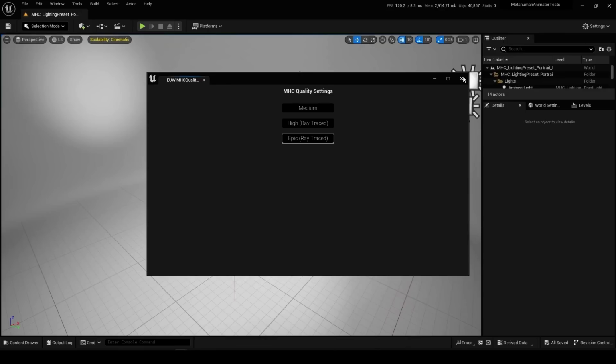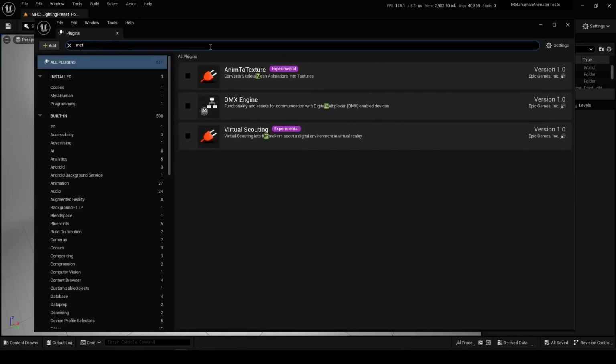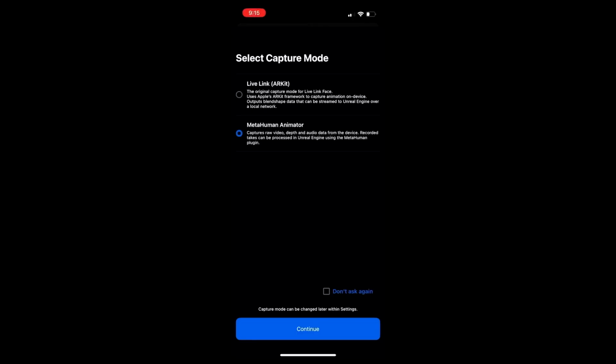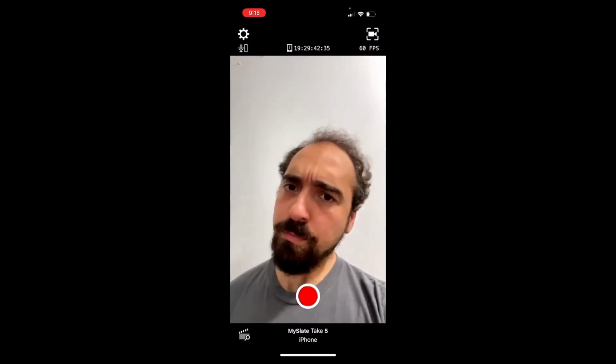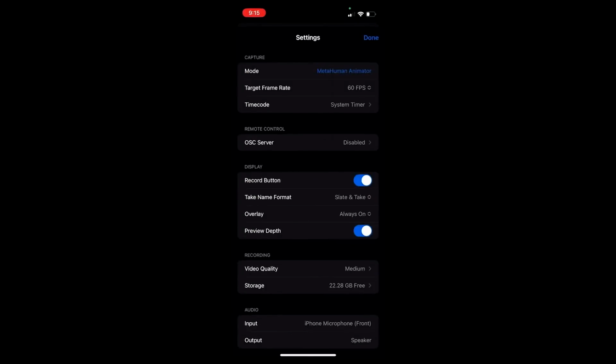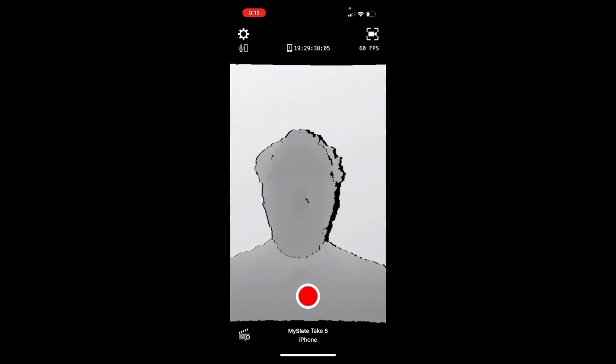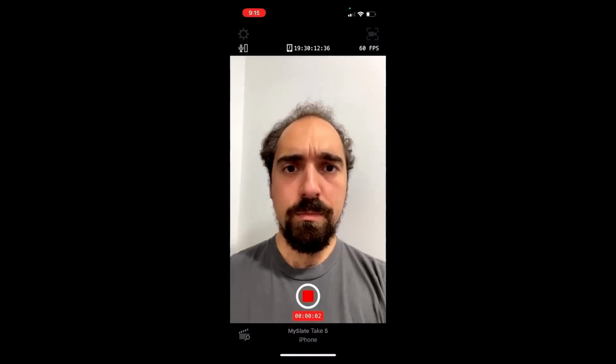Okay, so to get started with MetaHuman Animator, you open an Unreal Engine project, obviously, and I really like the MetaHuman lighting sample, which has all sorts of great lighting setups. Once it's open, you enable the MetaHuman plugin and restart. Meanwhile, you're capturing things with your iPhone. You use the MetaHuman Animator app. Make sure you're in a well-lit full view, but you need to look gray in the depth test. That's how you know things are good.